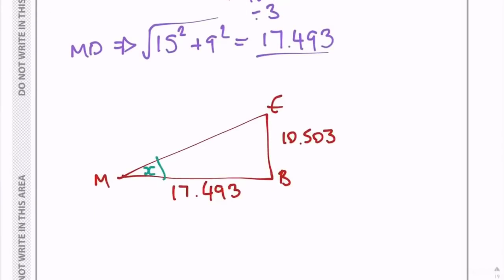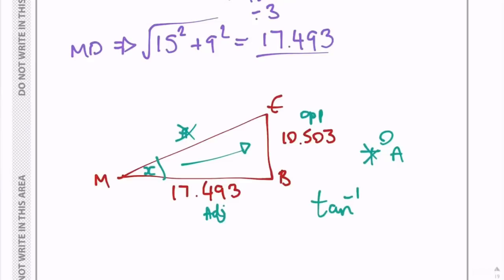Okay, so to find an angle in a right angled triangle, again, we're going to use SOHCAHTOA, we're going to use some trigonometry, and we're going to look at using the opposite and the adjacent again. And again, we don't need the hypotenuse, so we don't need to worry about that. So again, we're going to be using tan, TOA. And we want to find out the angle, so we'll cover up the tan part, and we do the opposite divided by the adjacent. Now remember, when you're trying to find an angle using trigonometry, press Shift tan, which will bring up tan minus 1 for finding angles, and then we just input the opposite over the adjacent.